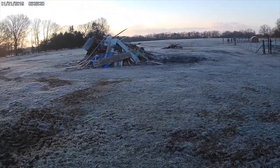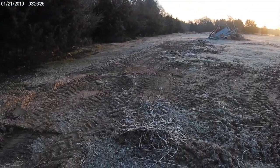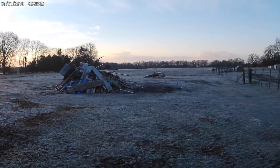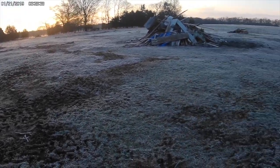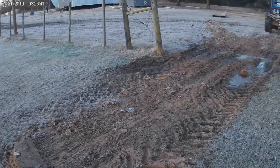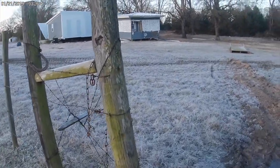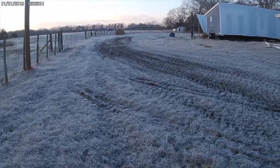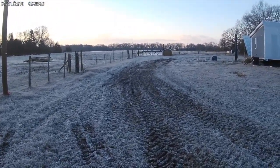Anyway, the goal today — this is where the storage building used to be, and this is where the barn was. You can see we got most of the demo work done; there are piles of dirt around, it's just uneven. We removed a couple of cross fences. So the goal today is we're going to do a little bit of box blading. It's a little on the wet side but I'm hoping it'll dry up enough. You can see the damage — just so wet and muddy getting hay in and out. I'm going to try to smooth some of this out today.